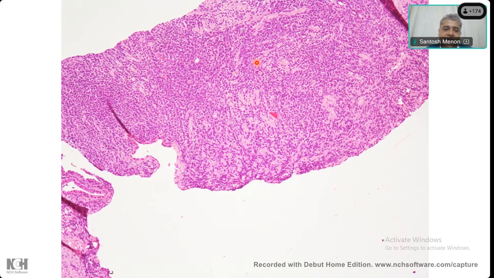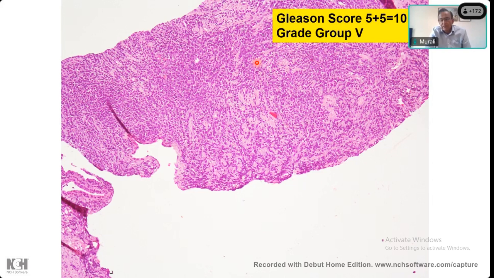There is nucleomegaly. And obviously, if you go to higher power, you look for nucleoli, you look for the cytoplasmic characteristics. You may try and find some acinar pattern in this. But in general, you have to be careful not to miss a completely Gleason 5 pattern and not label it as lymphocytes. We have seen cases where people have made this mistake. Verma sir, you would agree with that? Yes, entirely.